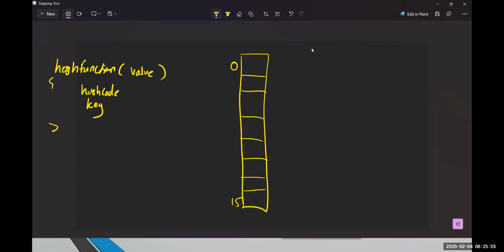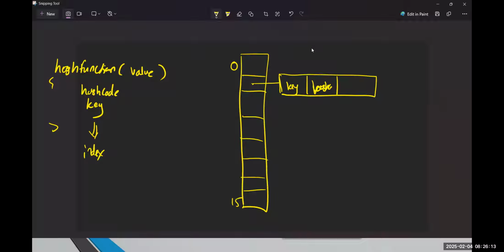Based on the key and the code, you get an index. As per the index, it generates the node structure and your value is inserted inside the table. So how is the value inserted? First there is a key, second is the hash code, then there is the value, and after the value there is the address of the next element.